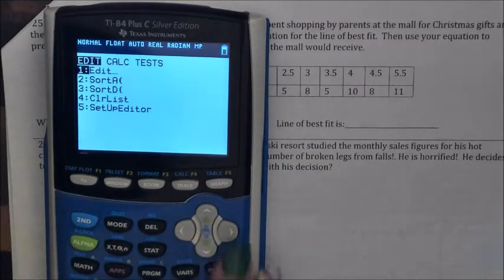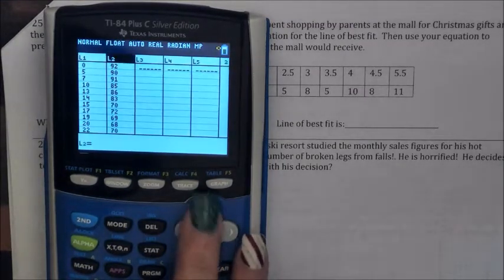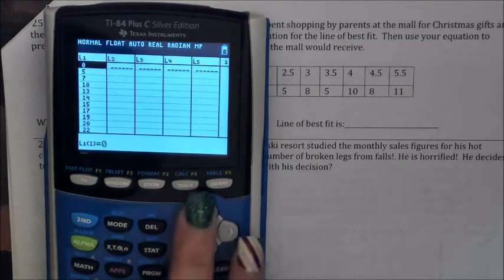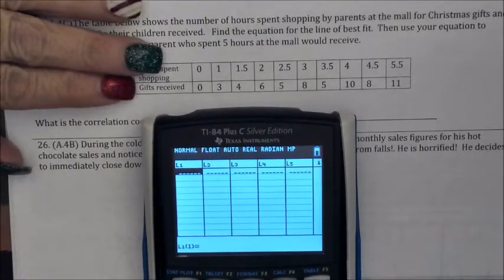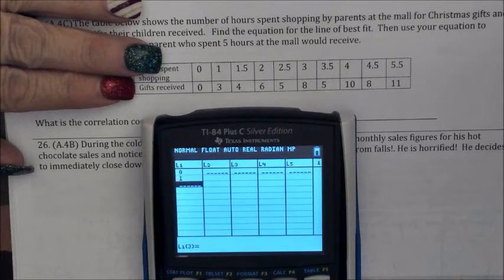So Stat, Edit. Let me go up and clear all this out. All right, so 0, 1, 1.5, 2, 2.5, 3, 3.5, 4, 4.5, and 5.5.